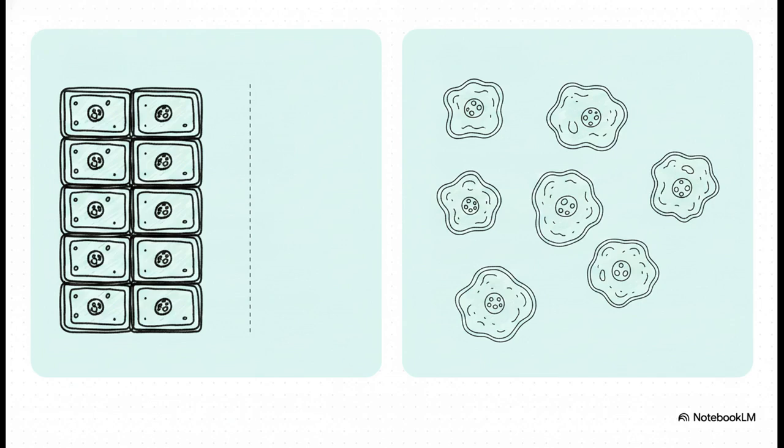On the flip side, animal cells, like a swab from the inside of your own cheek, look completely different. They're rounder, much more irregular because they don't have that cell wall. They just rely on a thin, flexible cell membrane. But check out what they both share. A highly visible nucleus, which is that little dark dot acting as the cell's control center.